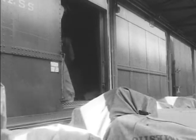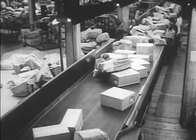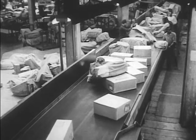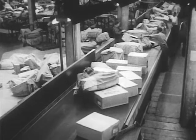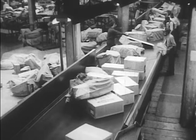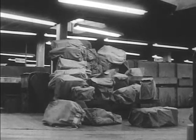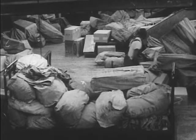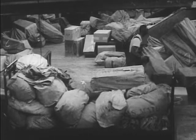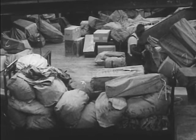He is assigned to a PTS terminal, where the primary breakdown in the process of distribution is performed. There are 71 terminals in the United States, most of them located at railroad stations — all of them a maze of belts, chutes, corridors, elevators, and moving trucks. Bob is now one of the 10,000 Terminal Postal Transportation clerks who keep the mail in motion from the time it is loaded onto the belts until it leaves the terminal, properly dispatched by train and trucks.